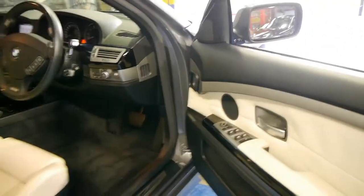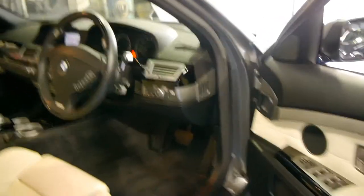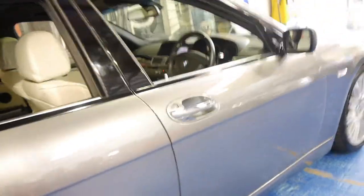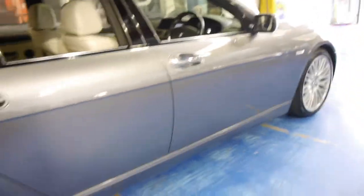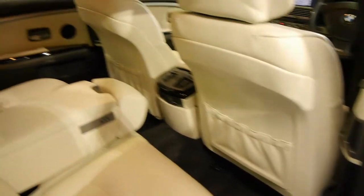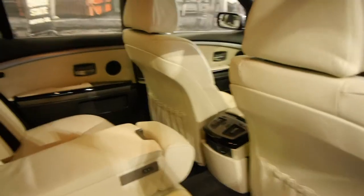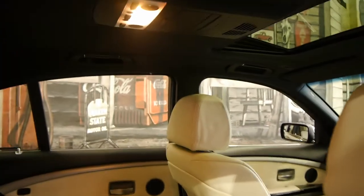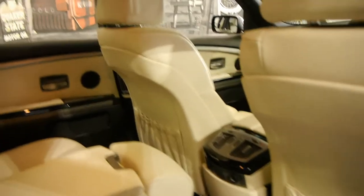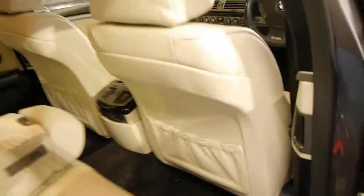The car is in absolutely immaculate condition. This car came to us with full sheepskin covers which we were told were fitted at a cost of $1,500. We've taken them off obviously. The benefit for whoever buys the car is that the seats have always been covered and are in excellent condition. It's a 740i so it's not a long wheelbase but you're certainly not short of legroom in the back. It's quite sensible having leather interior and seats and door trims but black carpets so it doesn't get dirty.